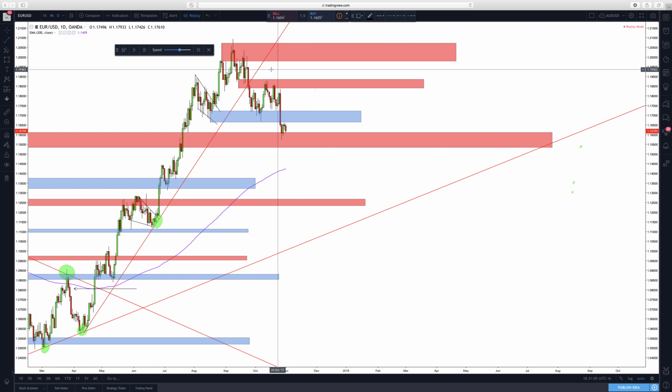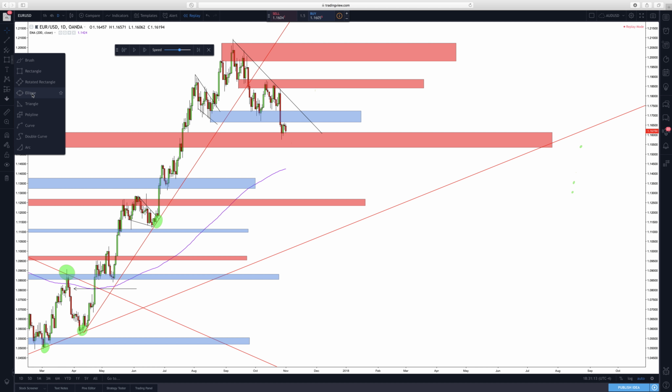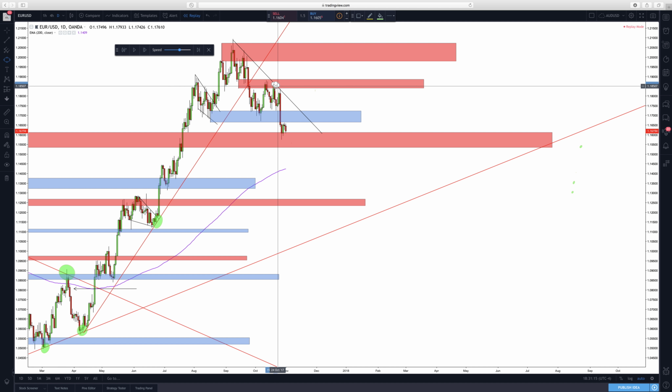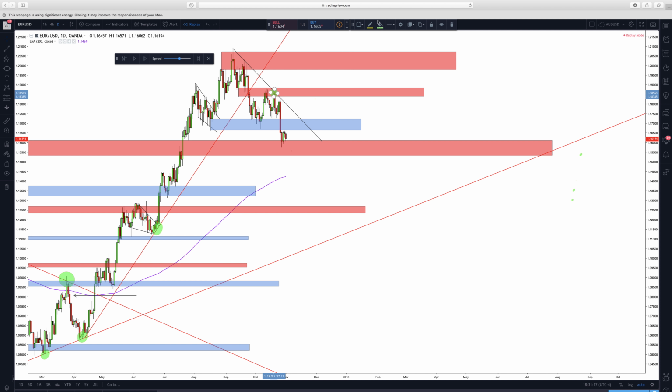At this point here, I see that price is making lower highs. So I'm going to be drawing my trend line right there and watching for these levels to be respected. Now I have to do a little different color. You can't see that too well. Let's bring to front. That's all right. You can see the price is respecting this trend line here.